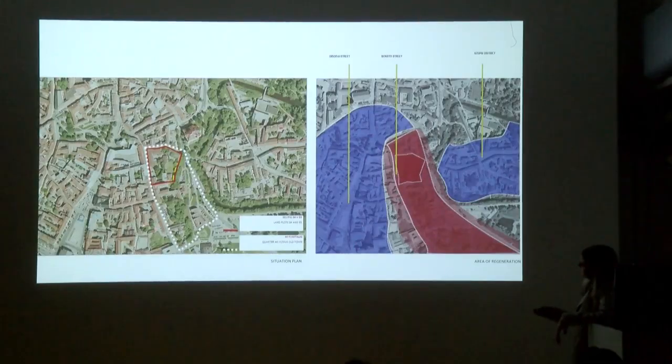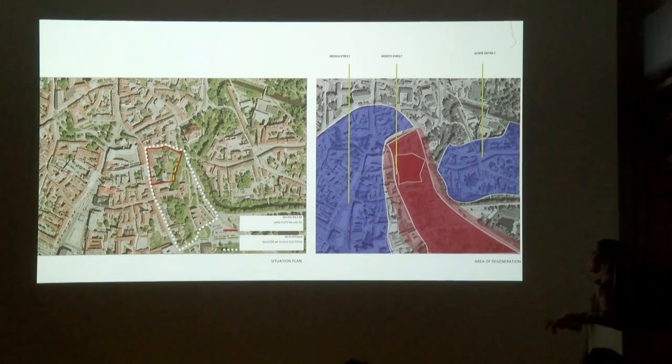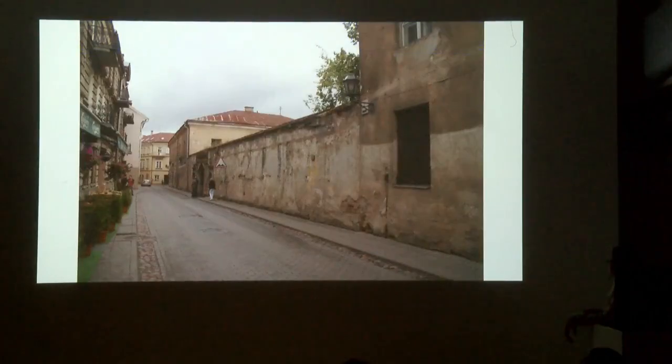This is our complex. The Old Town of Vilnius is a World Heritage Site, so by nature, our site is as well a World Heritage Site. The regeneration of Vilnius occurred along this one spine and stopped. So all of this area was not regenerated, and then there was another regeneration happening here. And we thought that in order to link those two quarters or these two areas, we needed to think of the brief. And we spent probably a year thinking about what the brief should be through all sorts of trials.